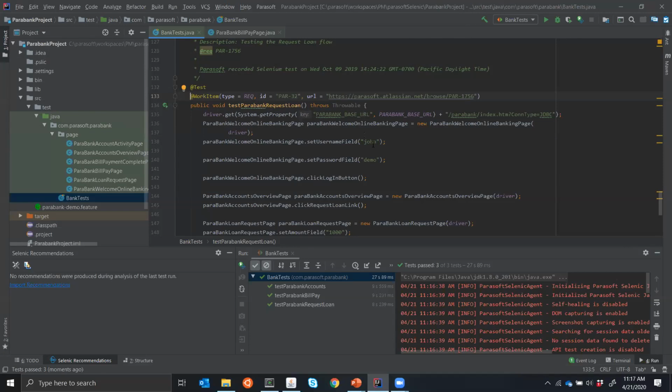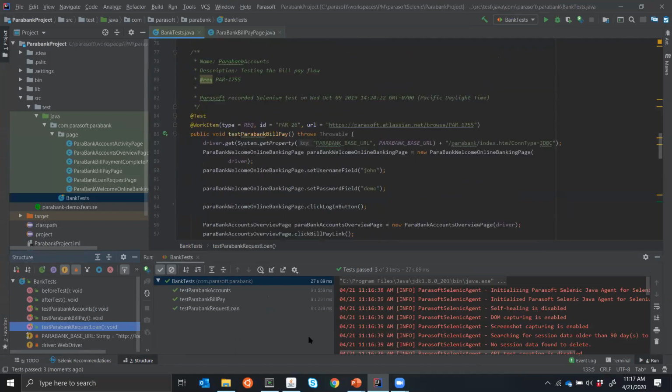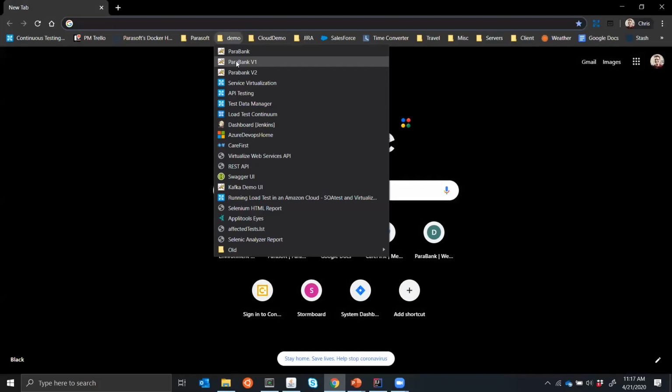Now, development has told me that a new version of the application is becoming available. There are some minor changes in this new version, but we know that even a minor change to an application can have a major impact on your test automation. So I'm going to open these two versions of the application.